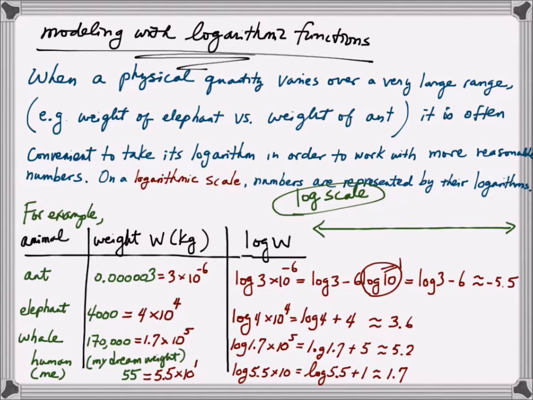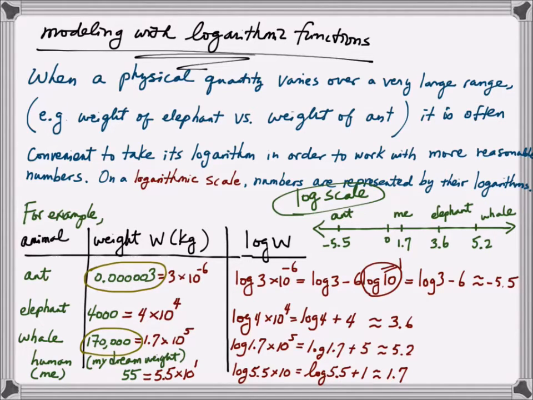If we plot those numbers on the log scale, we'll see that the ant, which has the log scale of negative 5.5, should appear to the leftmost, and then it comes me, which is 1.7, to the right of the ant, and then we have the elephant, which is at 3.6, and the whale is at 5.2, which appears to the rightmost on the scale. So instead of comparing values that is as small as 0.00003 and as big as 170,000, it's now much more easily and reasonable to compare values that is like negative 5.5 versus 5.2. So the log scale basically brings all these numbers closer on a range that is more reasonable.